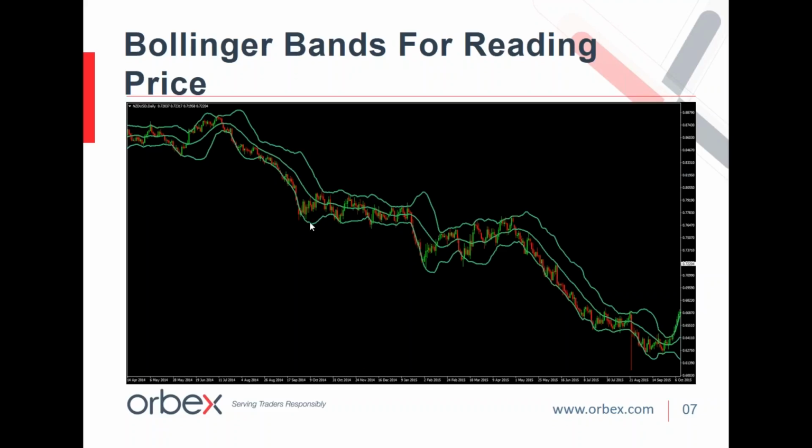That shows us that both direction and volatility have leaked from the market, and we enter this range-bound period where price is simply grinding higher and lower but not making any clear directional move. Okay, so look at the Bollinger Bands over this period turned sharply lower, very wide, compared to this period here where they're flat and much narrower. So this is showing us clearly the difference between trend and range in the market.